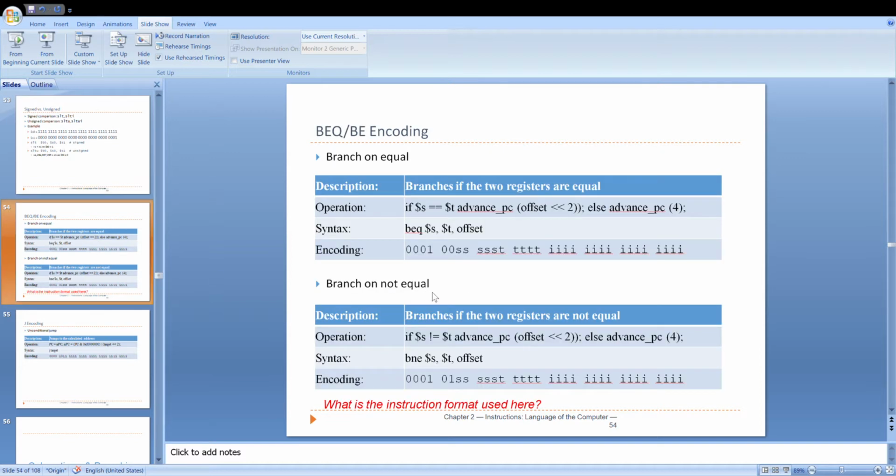Now, just to make you feel at home, we're going to take a look at the encoding of those instructions. Branch on equal. You notice what format this is.